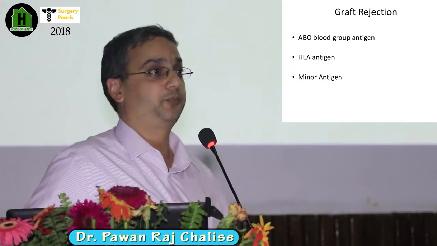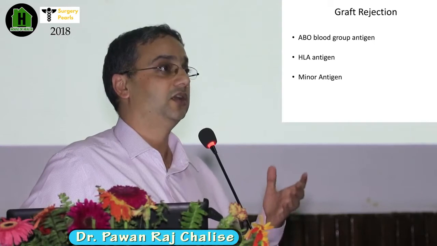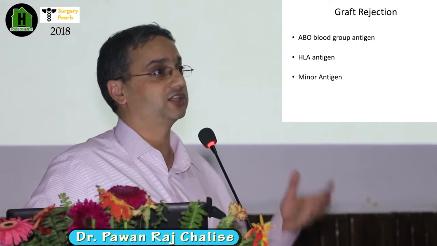And the most challenging part is rejection. When you put these alloantigens into the recipient's body, antigens from another body, the defense mechanism always wants to push that organ away. It's called rejection. So dealing with rejection is very complex. That's why when you talk about transplantation, you have to see all these things: the surgical challenge, the preciousness of the organs, and the rejection pattern.